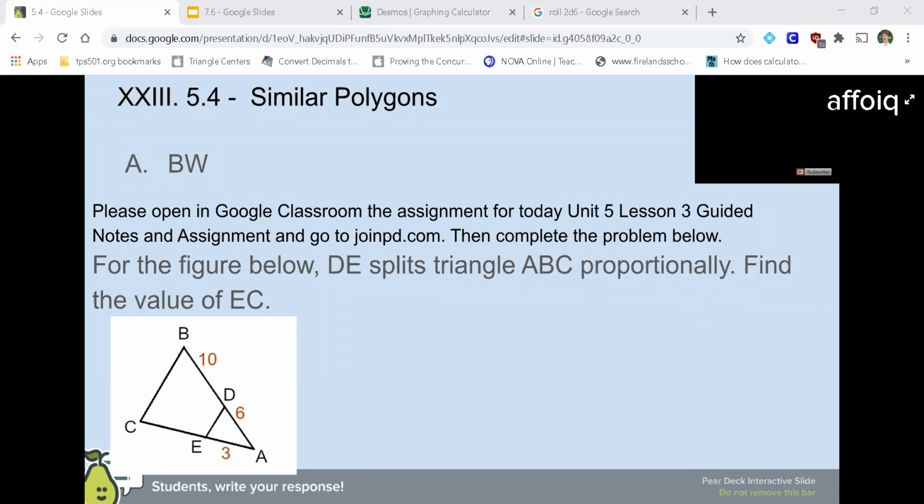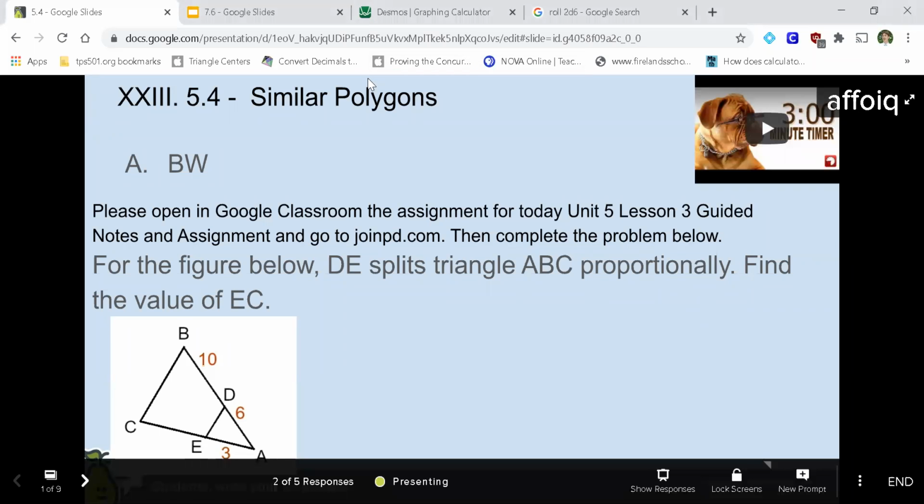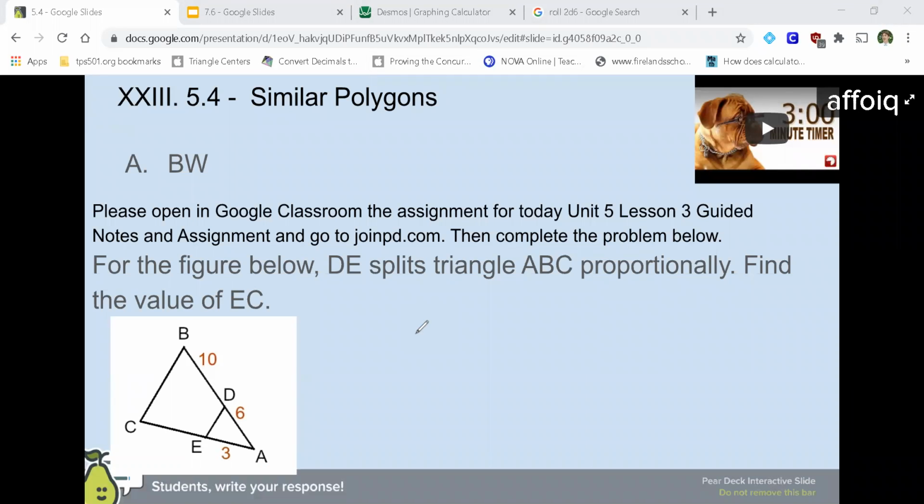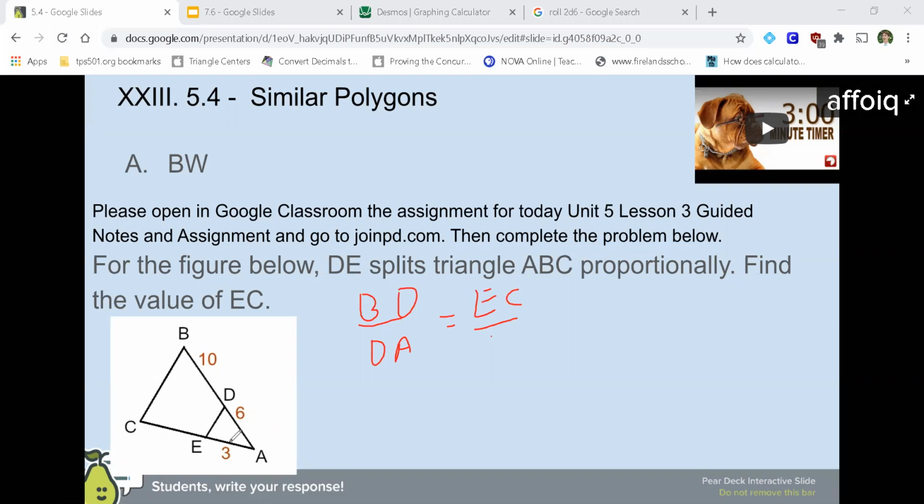Okay. All right, let's talk about this. To do this, the easiest way, or at least one way you can do that, is to set up a proportion that relates to the sides of this triangle. They don't give you the proportion, so again, you have to make it up. There are a lot of different ways you can do that. I could do BD over DA equals EC over AE, where I'm doing left over right, left over right.